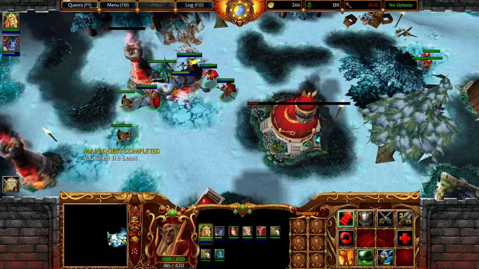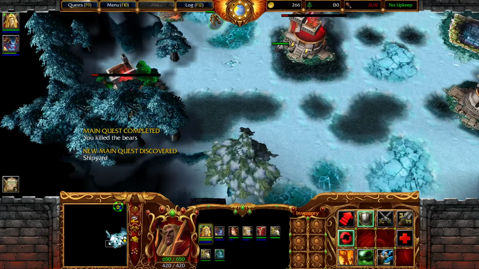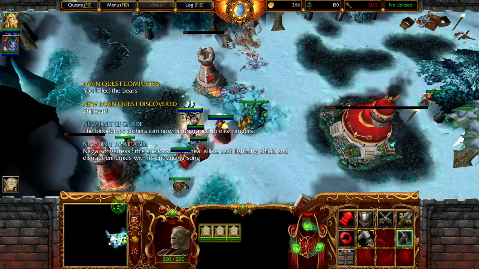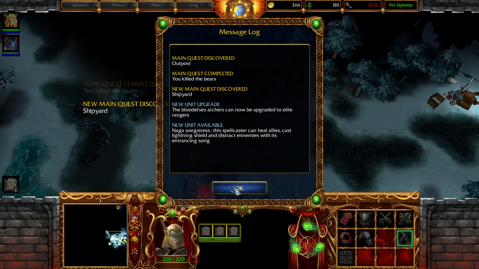Okay, cool. Yes, we did indeed get access to everything. I guess you guys come on down here and start chopping through some trees. The Blood Elf archers can now be upgraded to elite rangers. Naga songstress, the spellcaster, can heal allies, cast lightning shield, and distract enemies with its entrancing song.